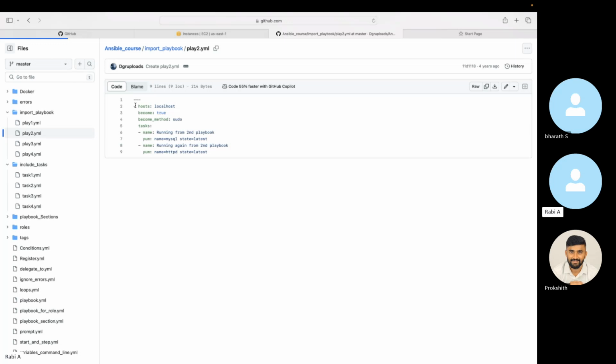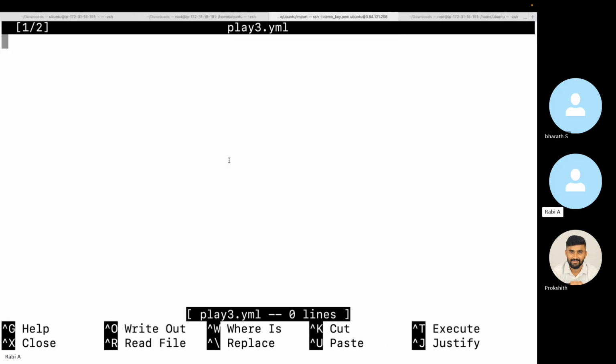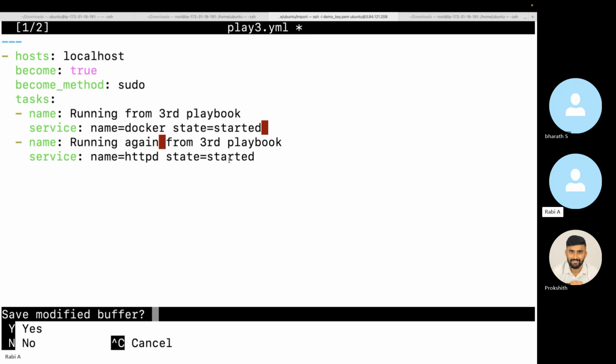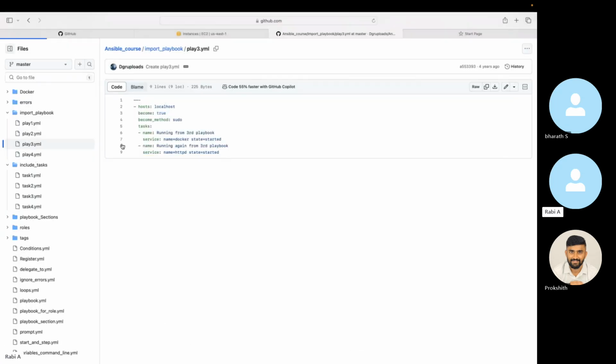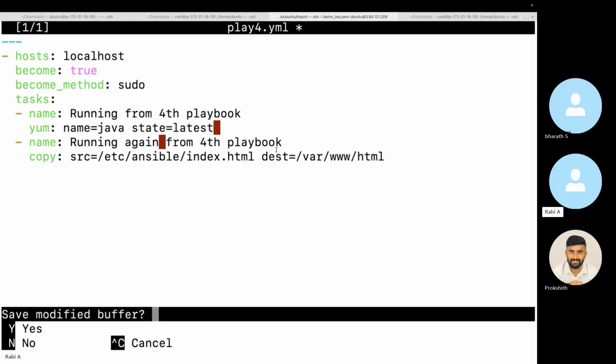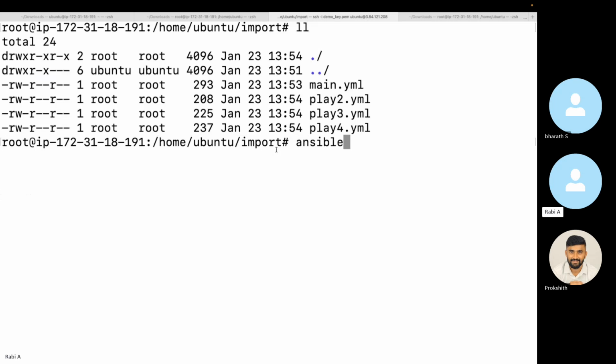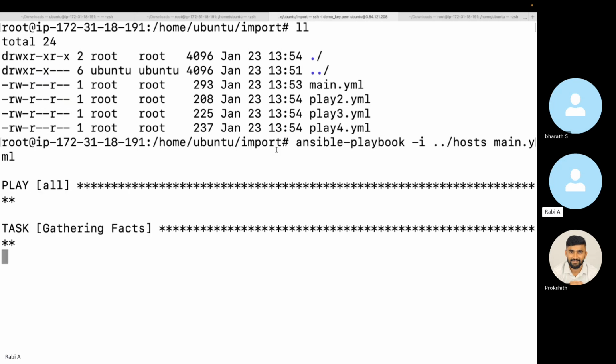So I can have the target section for each of the playbooks that we are going to trigger here, right? But again, this is also same as breaking down your playbooks, but there are some differences that you will have to understand. So again, all I have to do here is trigger the main playbook, and that will take care of triggering the other playbooks for me.